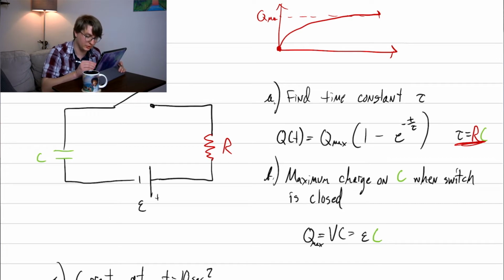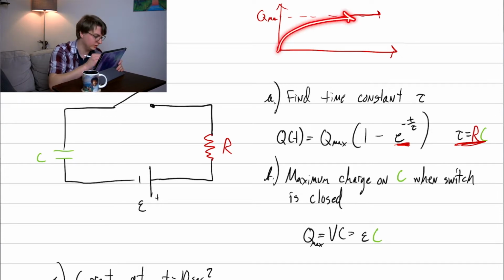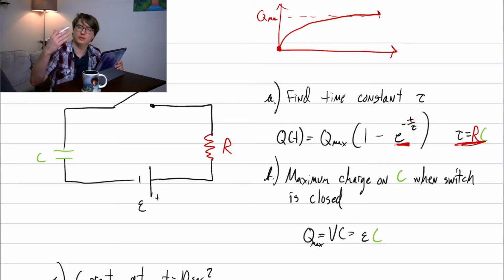So this goes to zero eventually over a long period of time, but it just eventually goes to this maximum charge. So you can imagine as this charge is changing, we're going to have some current going through the circuit, and eventually it's going to hit some maximum. But as far as this question goes, this time constant tau is just RC. That's something that we get when we derive it. So we know the resistor, we know the capacitor, we can do this with any problem.